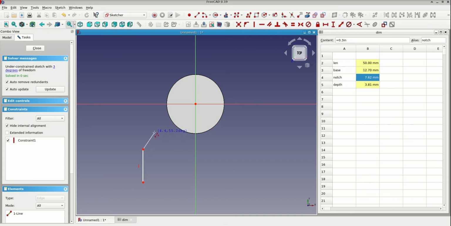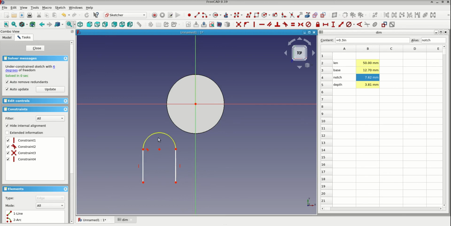Then I'm going to use the key M to change the behavior. Here you can see it can create a lot of different things, but what I want is a half circle. So let's do a half circle, and then I'm going to create another vertical line and stop here.